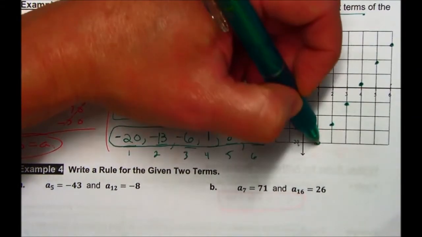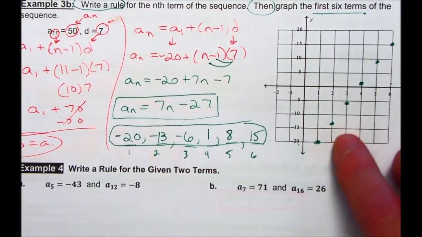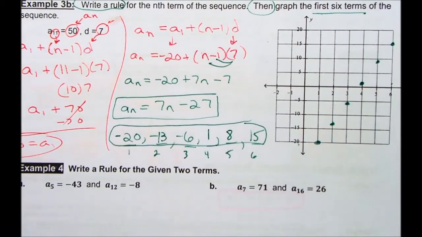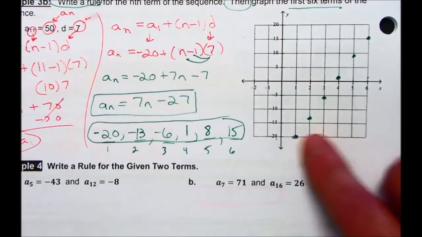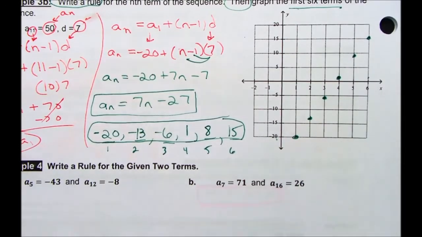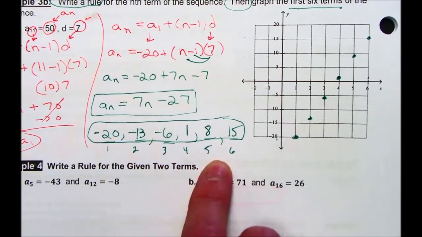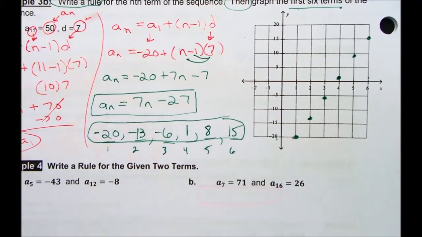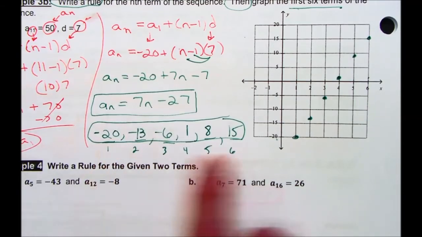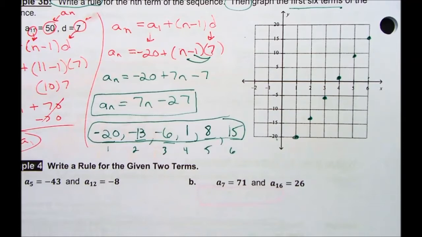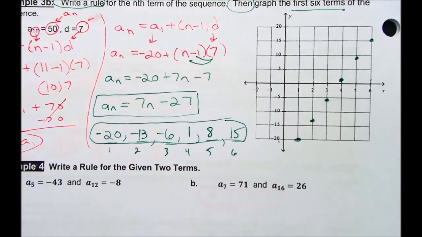So here is our arithmetic sequence. And it is not something that we connect. You do not connect the points. It is not a continuous function like a line is. It's just those points. Your inputs are only the positive whole numbers, or positive integers, but you cannot have the halves or the thirds or anything. Okay, so that's, again, writing a rule.